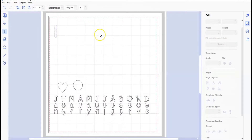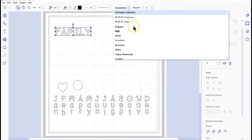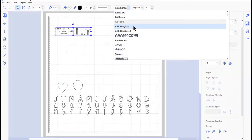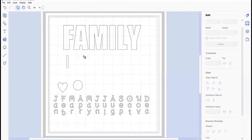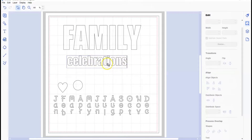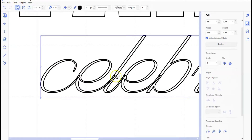I think what you need to do is put maybe 'family celebrations' - we'll do family fairly big. But I don't want it in that font, I'm going to change the font. I want quite a solid one. I want a fancy font for the 'celebrations' part. Now this one I can already tell needs welding - the letters are not joined, can you see? So we need to weld that. But as soon as we've welded it, it's not letters anymore, it's a shape.